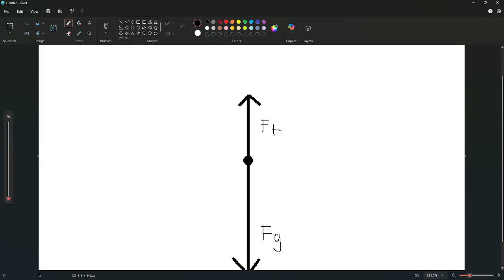So that's basically how you draw a free body diagram for an elevator, whether it's stable or accelerating, going up or down faster than normal. It's always going to look something like this if it's going downwards, and vice versa if it's going upwards. Both vectors would be the same length if it's going at constant velocity, up or down.